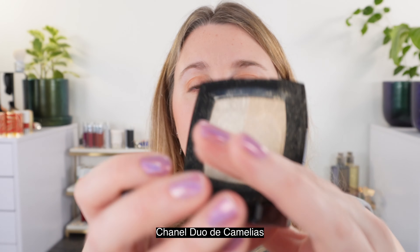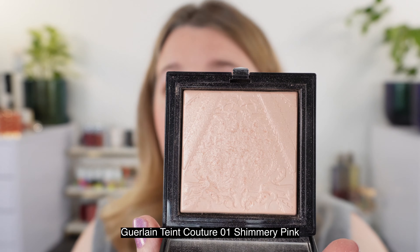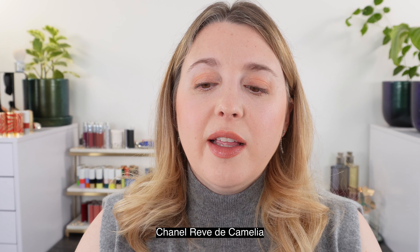I don't think I've had a true favorite highlighter since the Météorites came out, aside from the Chanel Duo de Camélias, which is a classic favorite that will always be a favorite of mine. Here's the Chanel Duo de Camélias — we have a white gold and a more yellow gold, but you can see how that compares. Even the white shade in the Duo de Camélias has a golden undertone which we don't have in the Hermes. This is the Guerlain 10 Couture Shimmer Powder in 01 Shimmery Pink — discontinued, but a go-to subtle highlighter for years. It's just a little bit deeper but very similar.